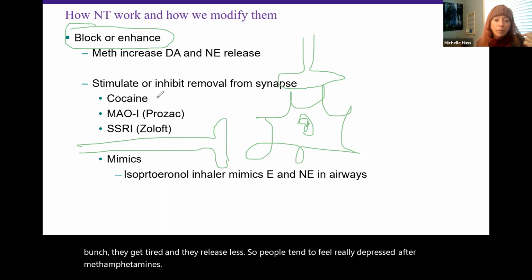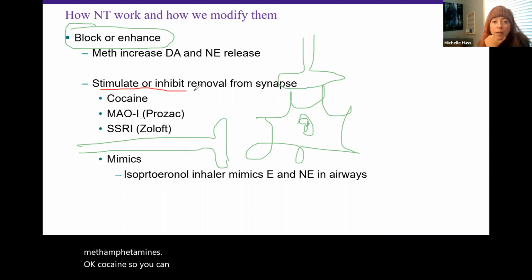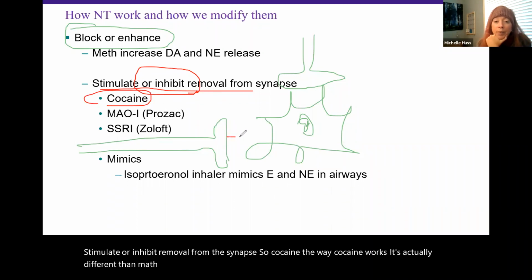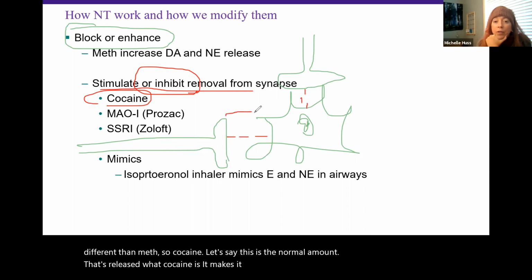Okay, cocaine. So you can also stimulate or inhibit removal from the synapse. The way cocaine works, it's actually different than meth. So let's say this is the normal amount that's released. What cocaine does is it makes it so that there's a bubble here and that doesn't get removed from the cleft.